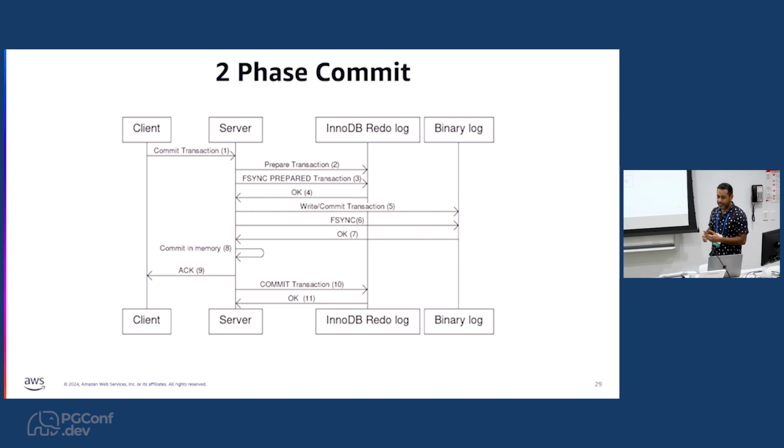The other thing is, let's say someone is running a very large transaction. They modified millions of rows, which would be fine. But when they actually commit the transaction, MySQL will mark it as prepared, then take a lock on the binary log, and has to write all those row changes to the binary log and then fsync it, which again can create a bottleneck if you have one large transaction. It may affect your other workload because now this transaction has a lock on the binary log, and is writing the data to the binary log.